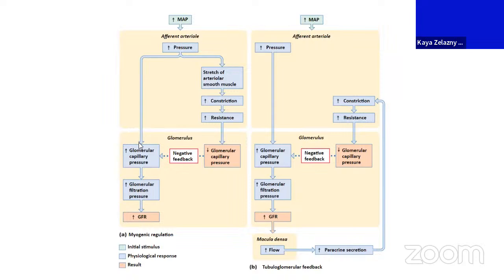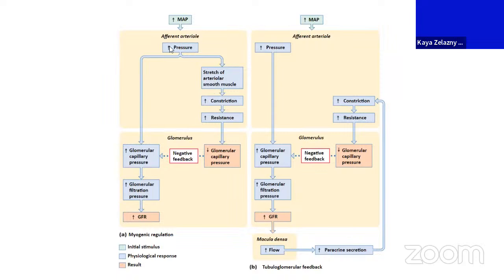That would, on its own, raise our glomerular capillary pressure. So we'd have a higher hydrostatic pressure in the glomerular capillary. That's one of our Starling forces for filtration. So this would raise our glomerular filtration pressure, which would raise our glomerular filtration rate, but we don't want that to get too high. So with our regulation mechanisms going down the other side, we're creating basically negative feedback on this process.